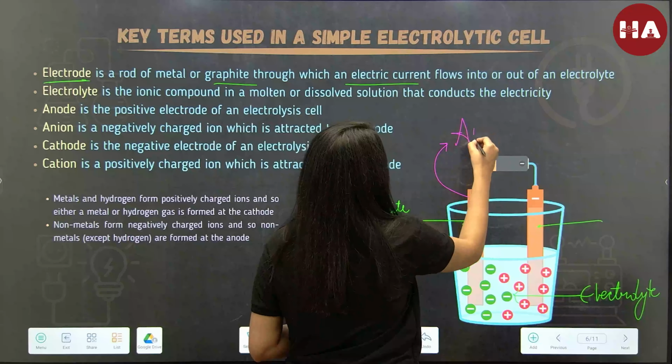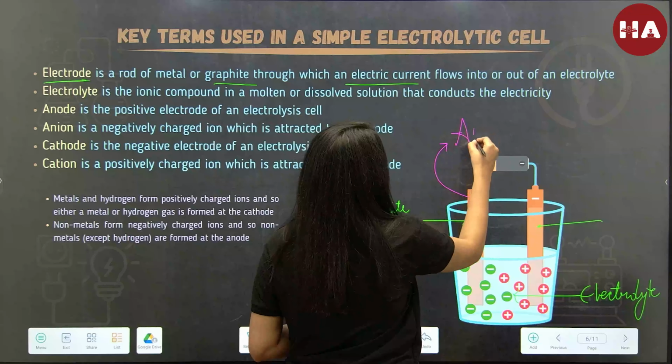Okay, and then there is a battery. So this is very important, how the battery is placed. So the negative terminal of the battery should be towards the negative electrode, because the negative terminal will pump electrons and it will provide this negative terminal with the electrons. Okay, so this negative terminal or the cathode is rich of electrons.